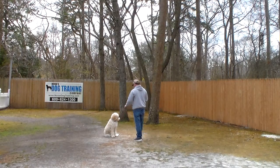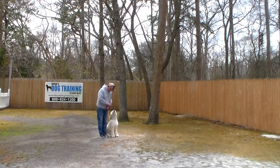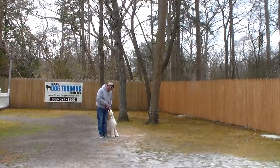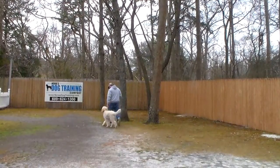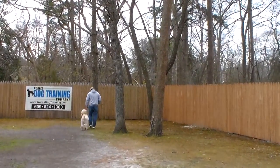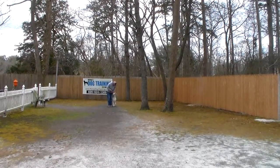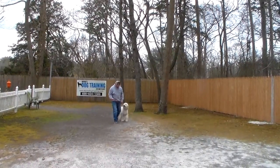When Rich returns back to him, he will quickly walk around him, back to his shoulders. Nicky remains seated until Rich gets back to his shoulders, and Rich stops there. He praises him for a good job, and they take off heeling again. And you can tell that Nicky enjoys the attention. He enjoys getting praised for a good job, but he's not putting his mouth on Rich or in any way being aggressive. He's being a perfect gentleman, doing everything that he's being asked to do.